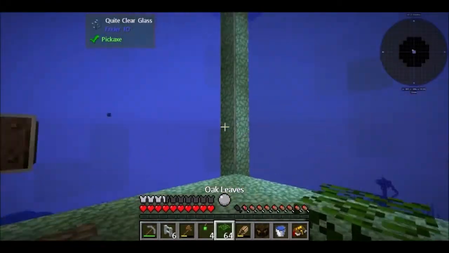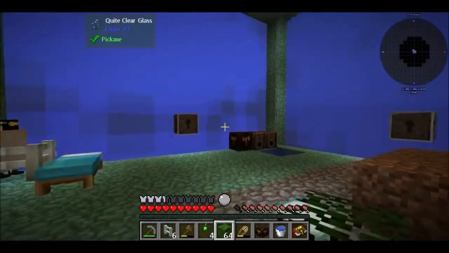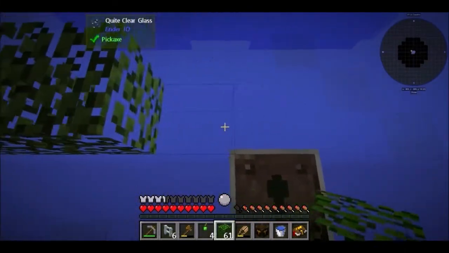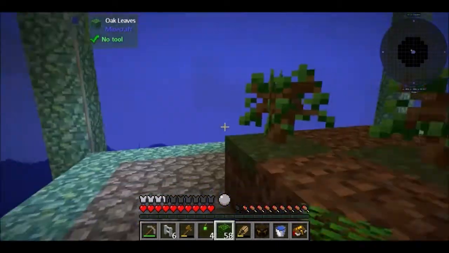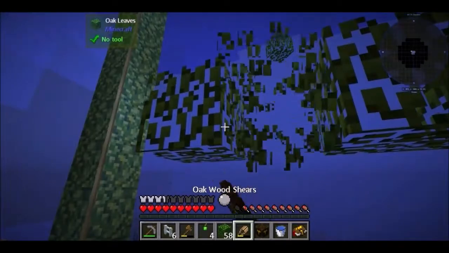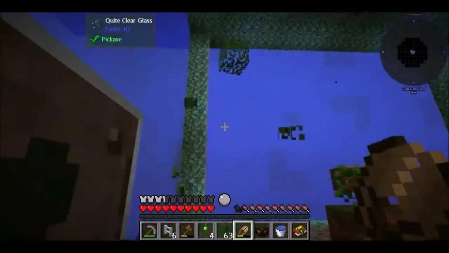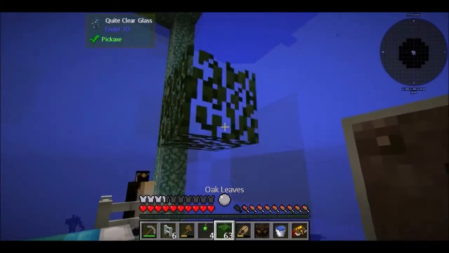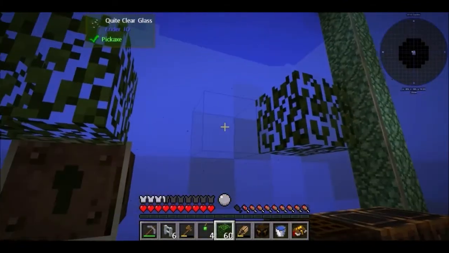So now I want to take these leaves, and I'm gonna put them over here. 1, 2, 3, 5, 6. Well, hold on a second. Oh, wow. That cuts them fast. I'm gonna put them over here, actually, because these are farther away from the trees.